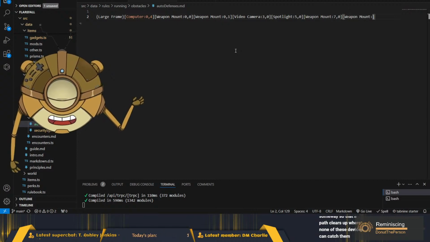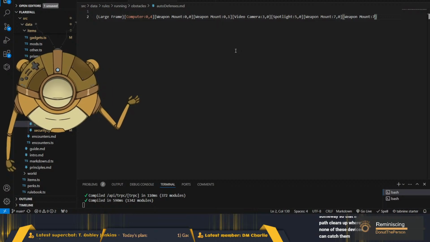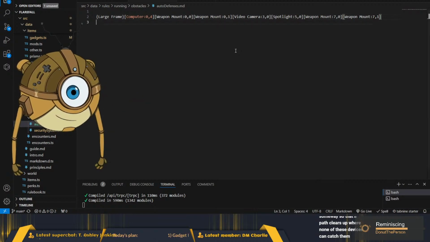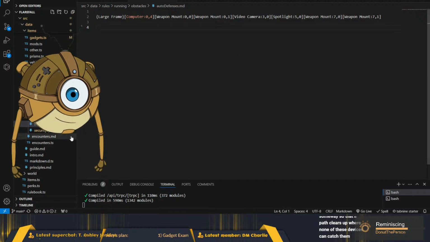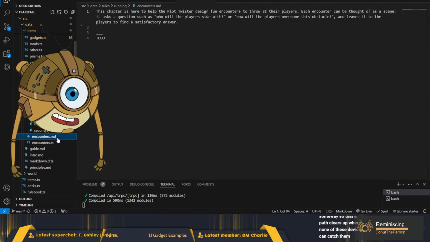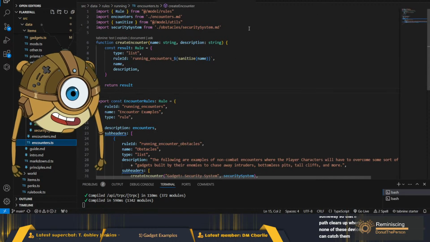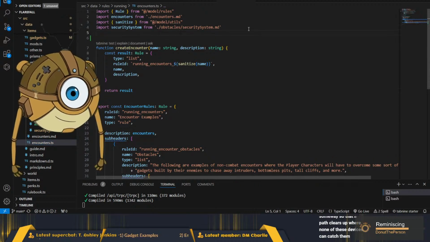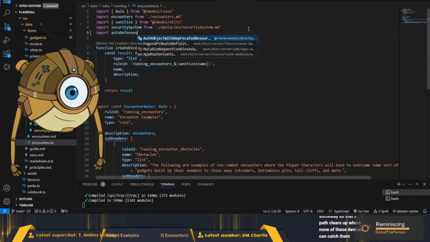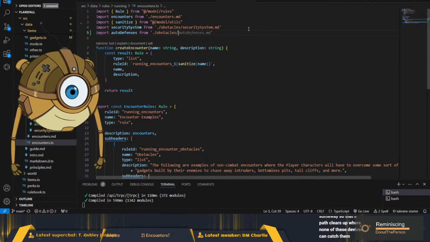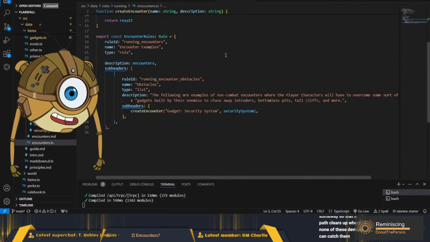If this works on the first try, then I am extremely lucky. Let's actually list this thing. Auto defenses.